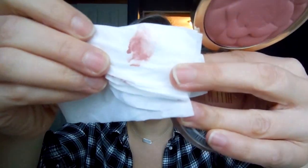These are a little bit powdery, fair warning, but when I apply them with a brush, I don't have a problem with it looking overly powdery or anything. It's only when I swatch them on my fingers that they look a little bit powdery. So that's why that swatch looked just a little bit chunky on my finger. Anyway, the color just in and of itself is gorgeous.